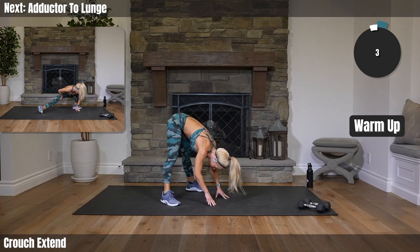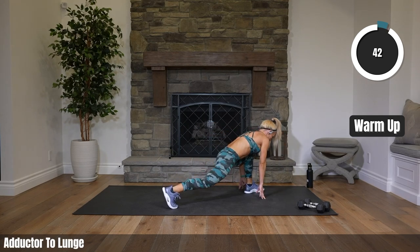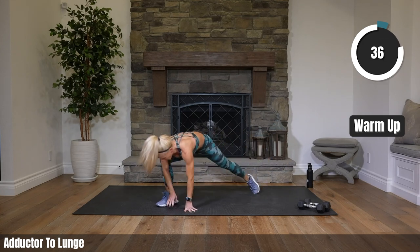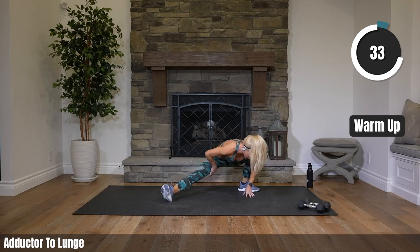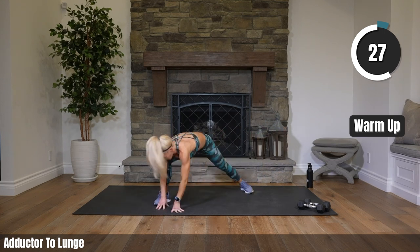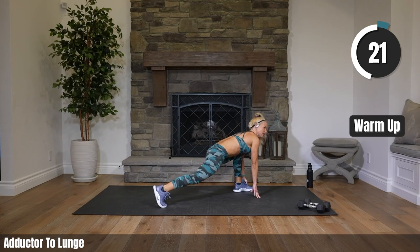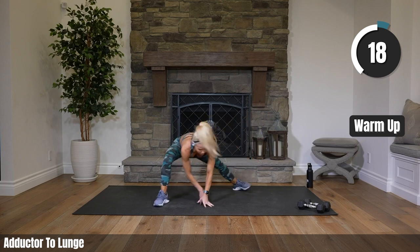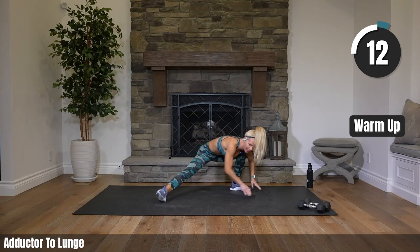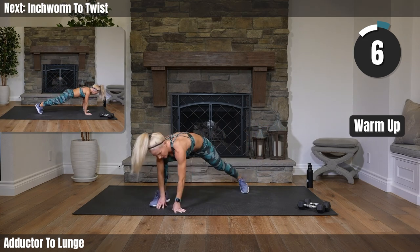Widen up those legs, come down to one side, get that adductor, and then switch to a lunge. And right back to center, we're moving to the other side. Just rotating through, getting those inner thighs and then getting that hip flexor. Nice. Good. 20 seconds. Breathing, stretching. Getting our bodies ready to work today. They will be working, that's for sure.